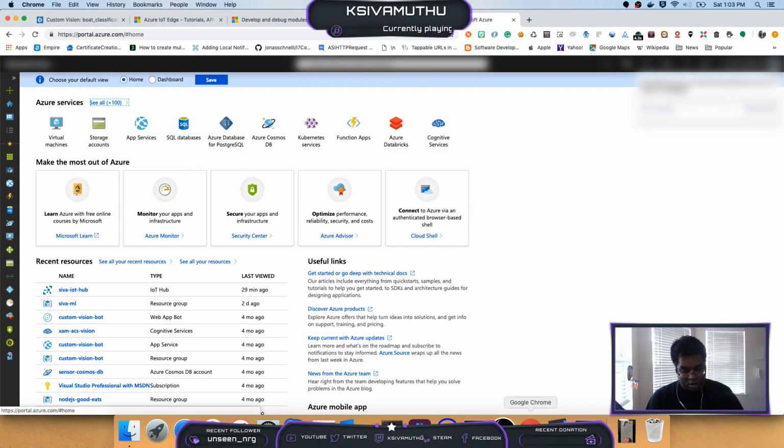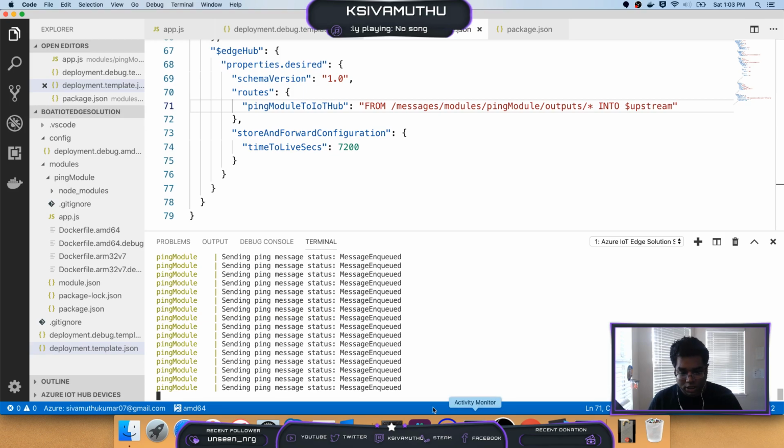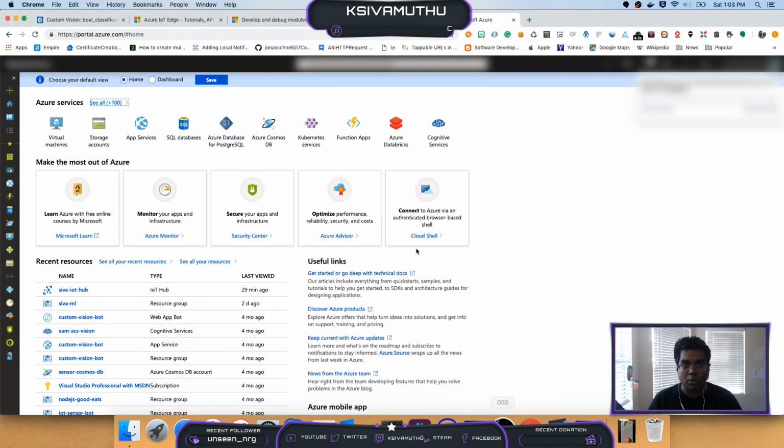So that in a real-time scenario, let's say the same boat classification, let's assume we have different sensors sending data, and there is an IoT Edge module that is receiving data from all sensors and doing the threshold limit logic, and then the sensor primary module is going to send all the sensor data to IoT Hub. So that's what I'm thinking. Let's go back and see Visual Studio Code. So it's sending message status to IoT Hub, I assume.